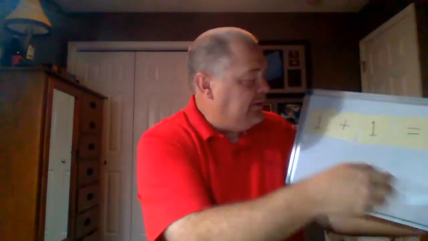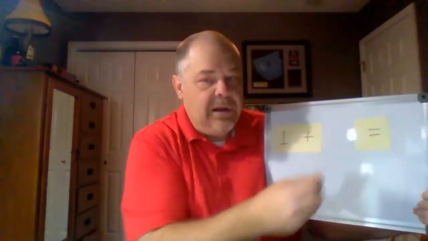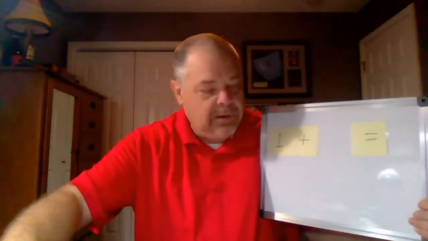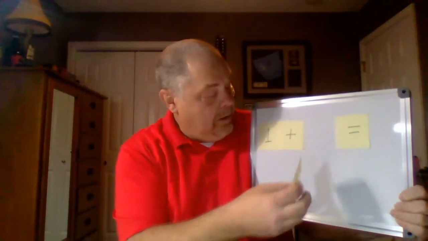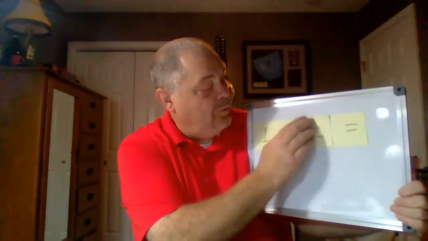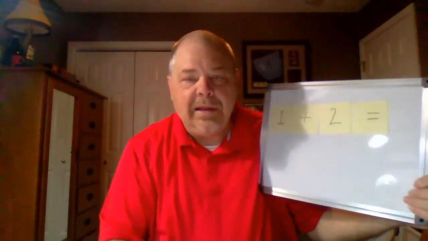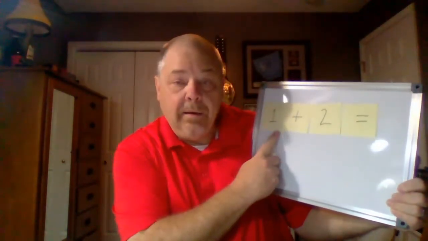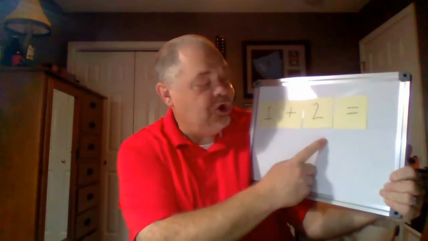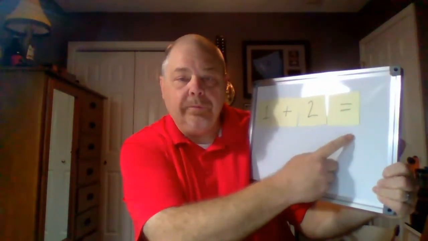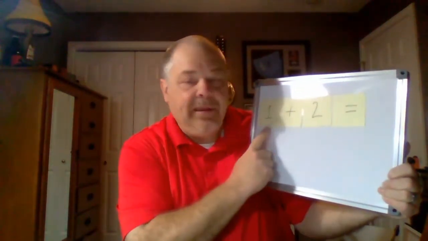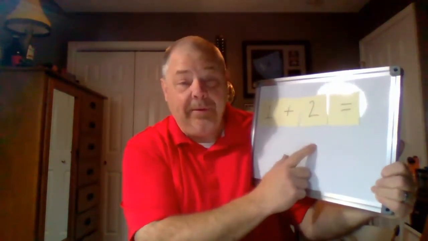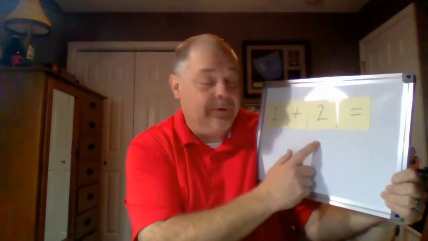I appreciate you guys listening so well when we do this. We're going to change this up just a little bit. What if we did 1 plus, let's try this one, 1 plus 2. 1 plus 2 equals. So we've got to add these two numbers. And what do we call these two numbers? That was another big word that we learned. Addends, right?